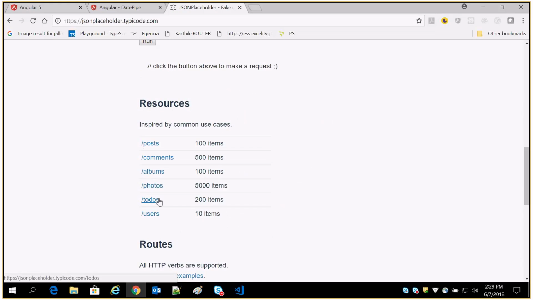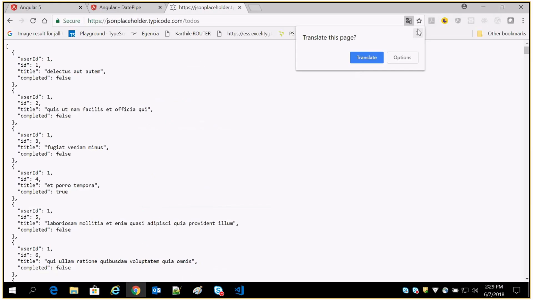If you see, there are 200 to-dos there. So when I click this, you will get the JSON out of that. So look at this. It's having some sort of a schema. It takes user ID, title, and completed. So this is what later we are just going to use. Or probably I'll just copy a few among that.